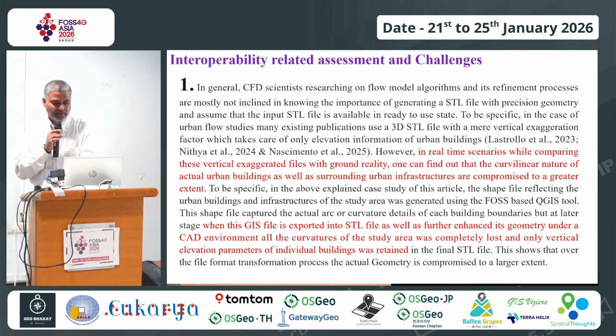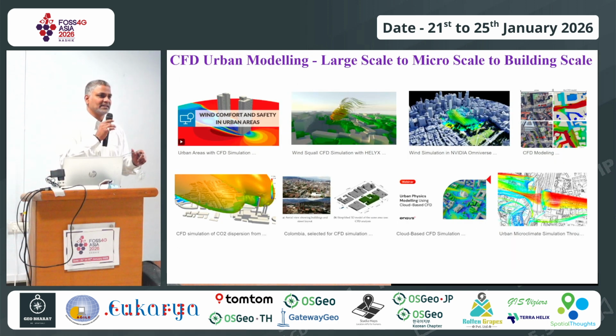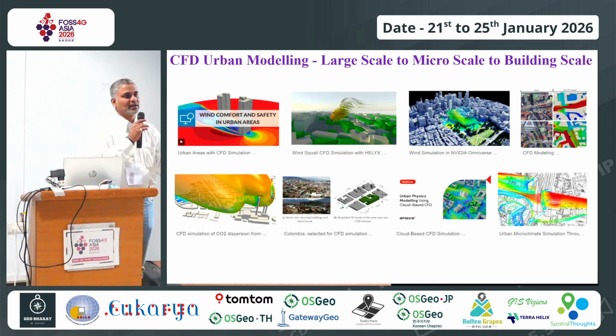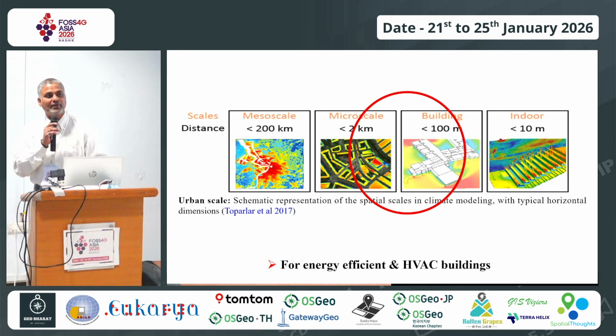First finding, I'm not reading here, I'll put it here once again. Whatever airflow dynamics we are doing, we are doing vertical exaggerations. We are not doing it on the ground reality. There is a drastic difference, which I was able to prove with my own building, which needs to be improved.